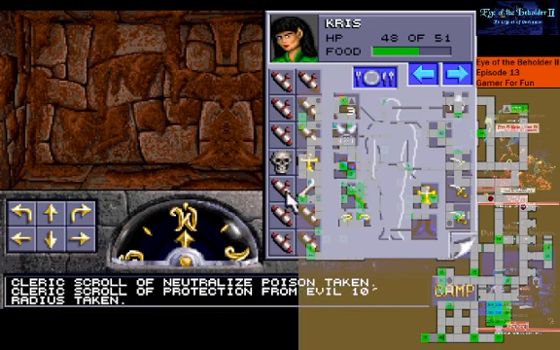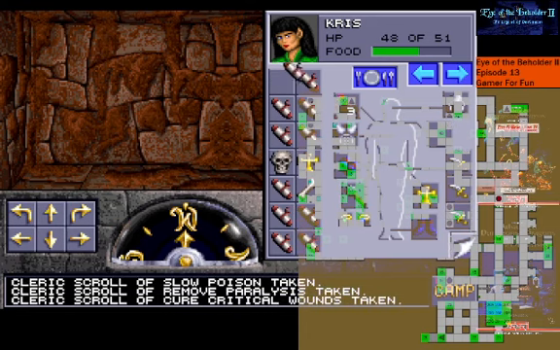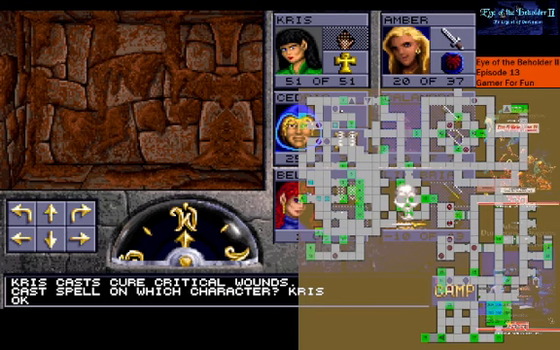This is how bad I am at the game. But at the same time, this might be able to save me. So if I use this, who am I using it on? Bella or Calandra? Hang on a second. What? No. How? I cast the spell on which character? Chris? Oh, friends, my mouse.